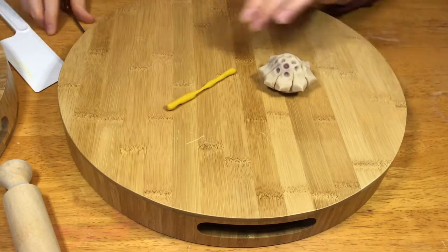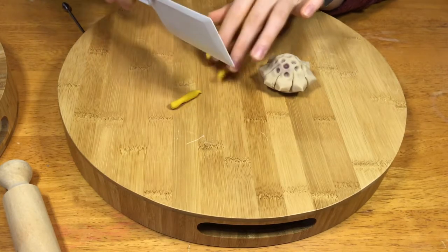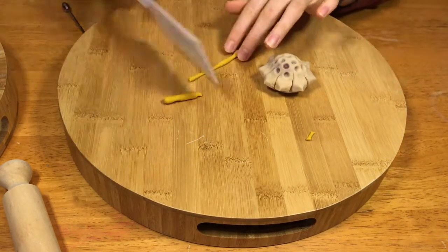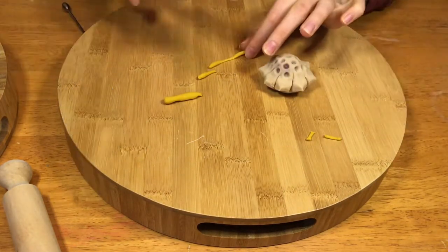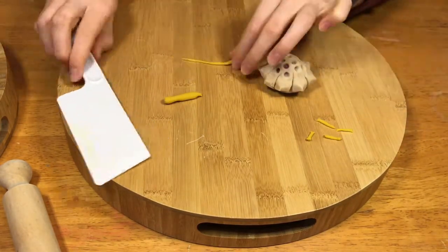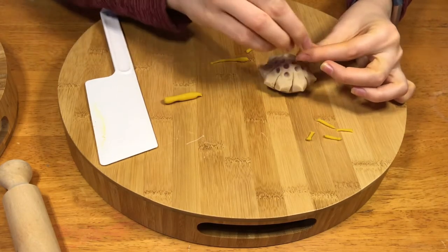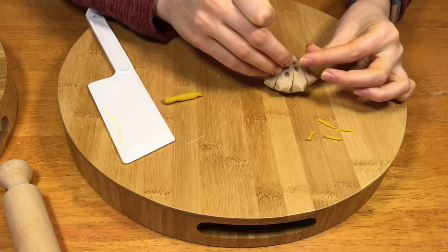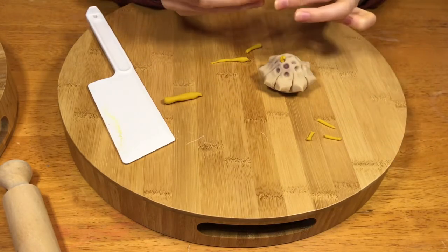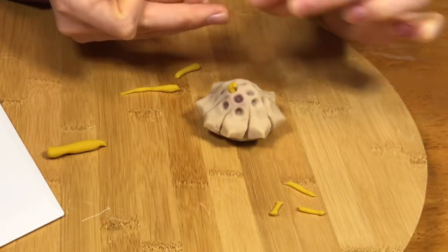Why I also really like these desserts in particular is when I was creating them, I could have control over the amount of sugar and different color additives or anything that I wanted to put in it. I had complete control over it, and because the dough is made out of beans, I knew that I was consuming something which is healthy and good for me.